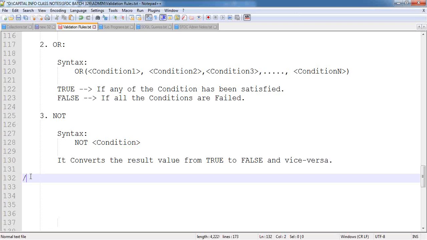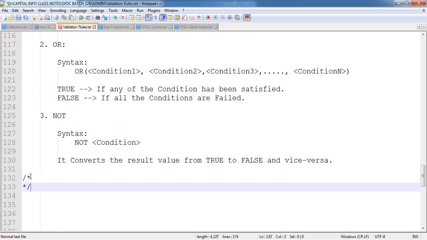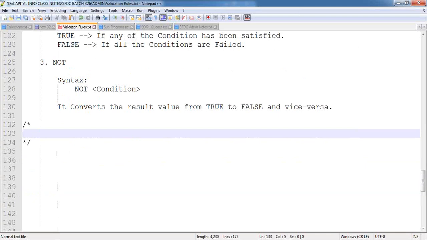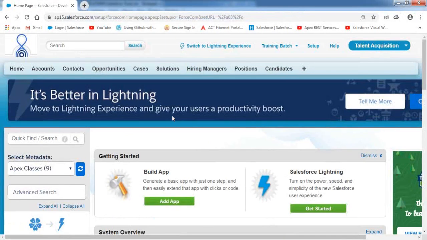Now, let's take a small use case. Take a small requirement to prepare a validation rule where I would like to use multiple conditions. I'm having my Account object.